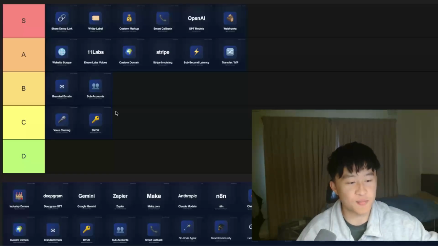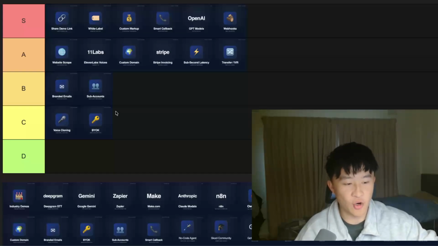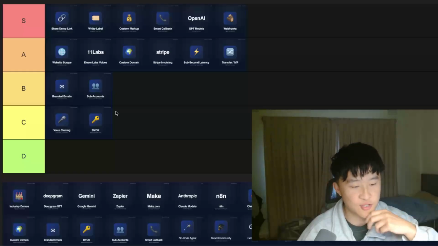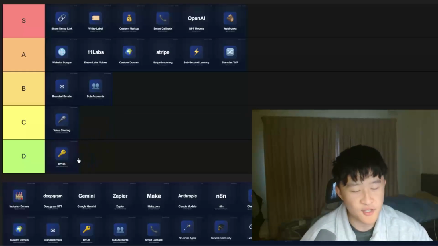It's just misleading to the point where people think the platform is cheaper because you don't need to pay your fees towards that company. You just pay for your own API keys. It's such a useless feature. So I'm actually going to put it in. I just don't think it's useful at all.